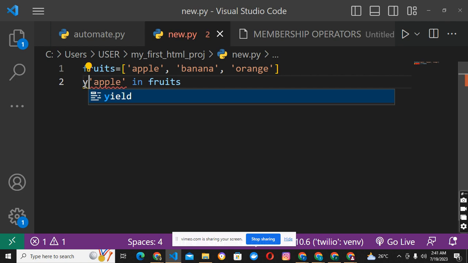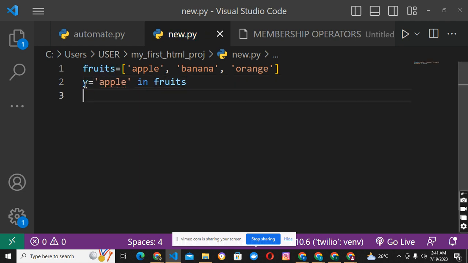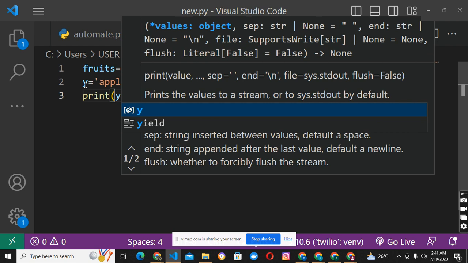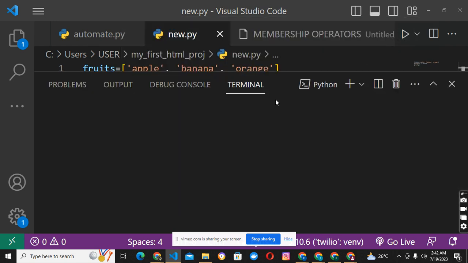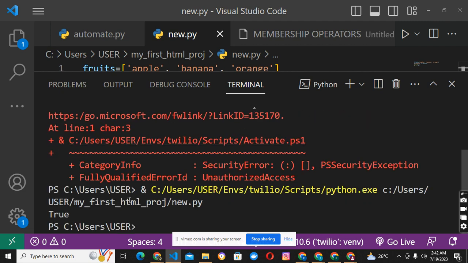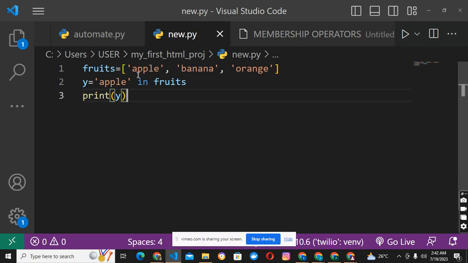Let me create a simple variable y: apple in fruits, and print y. That should return true. Yes, it returns true because apple is in the list of fruits.